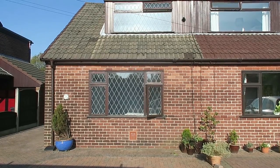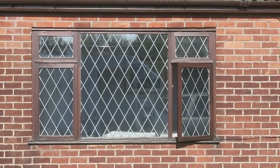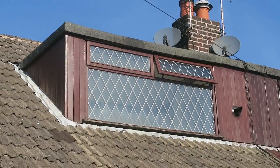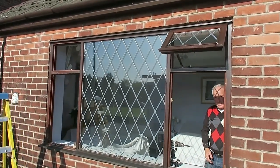Today we've just got a small job. We've got two windows, and then we're going to sort some cladding out on the dormer upstairs. Let's see how we get on. Just in case of taking all the openers off first.